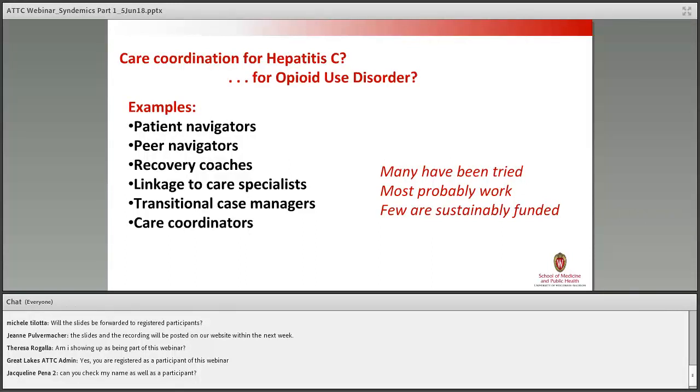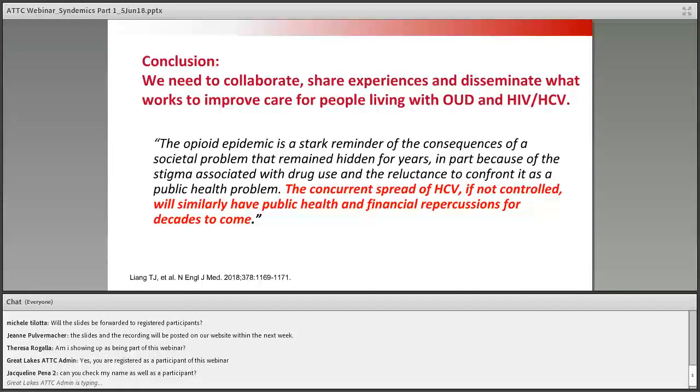And the biggest challenge, I think, and this is another policy-rich topic, is that there's not funding to do care coordination for hepatitis C and opioid use disorder in the same way there is for HIV. There's a lot of HIV exceptionalism, which is a good thing. It's based on lobbying by affected populations, and those things just don't exist so much for hepatitis C and opioid use disorder. But one of my goals as a researcher is to start creating the database that we can argue that these things are important and will be necessary.